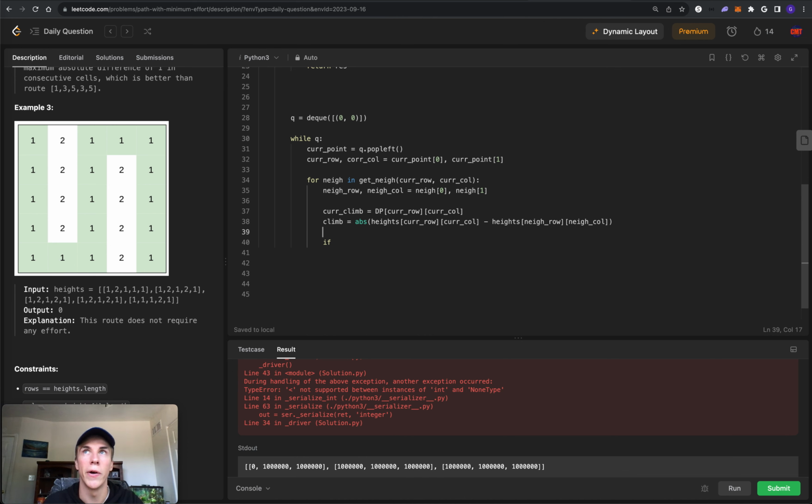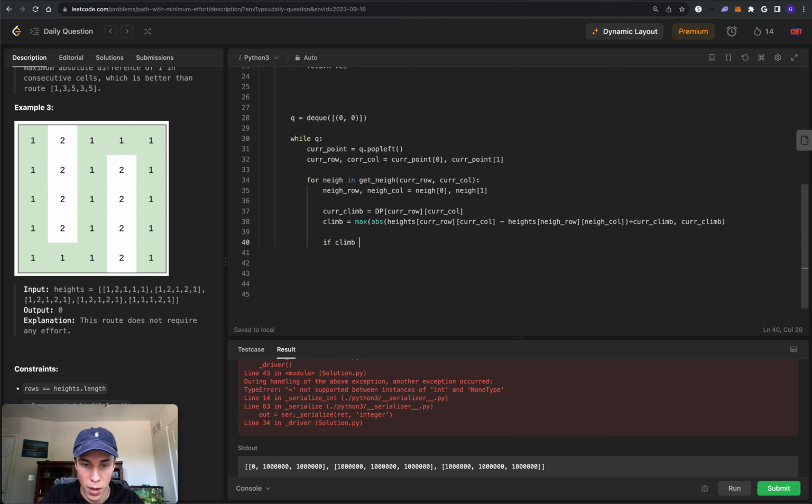I have to figure out if the climb to that new neighbor point is better than what it currently is. So climb will be a max of this and the current climb, right? Except, yeah, it has to be the absolute this plus this.